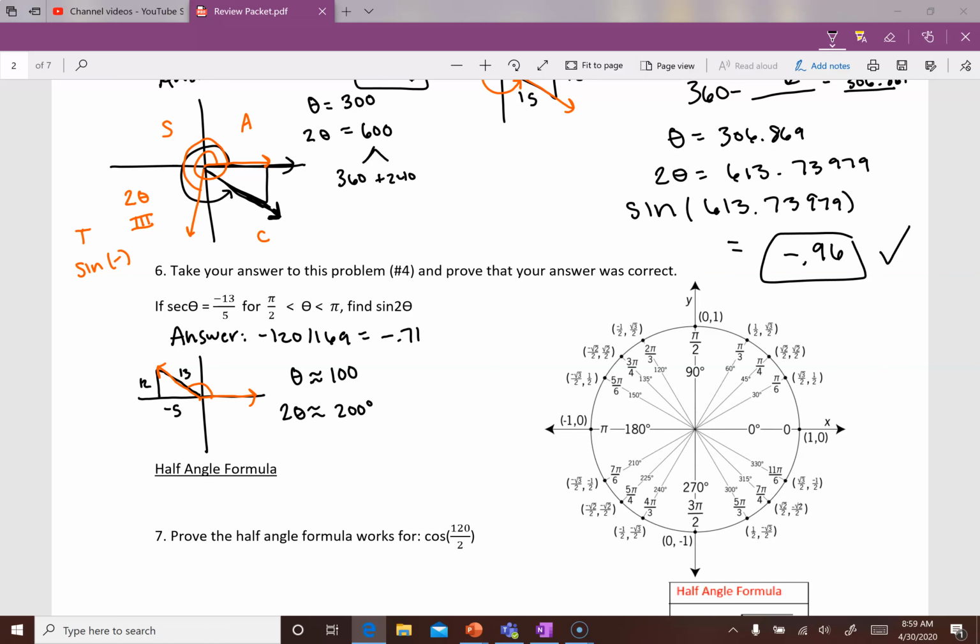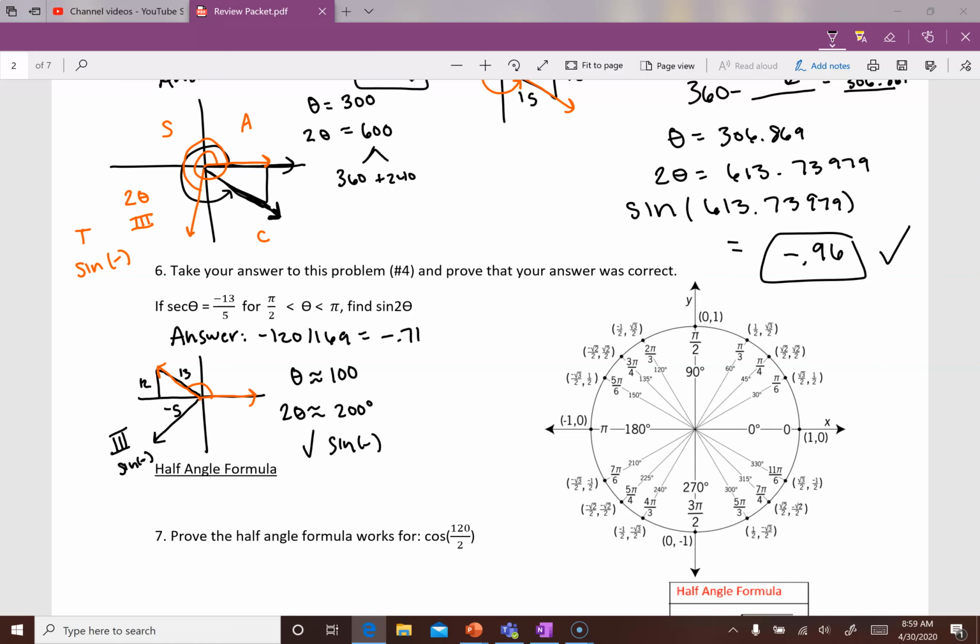So 200 degrees is going to be more than 180. It's going to end up being in this quadrant right here. So again, I'm in the third quadrant, and I know sine is going to be negative because all students take calculus. Just like my explanation above is the same here. So did I get a negative answer? Yes, I did. So I know that I should have a negative, and so that's good. I've checked that sine is negative.